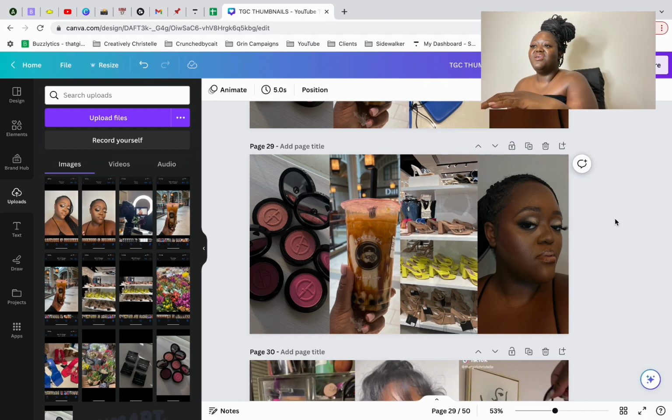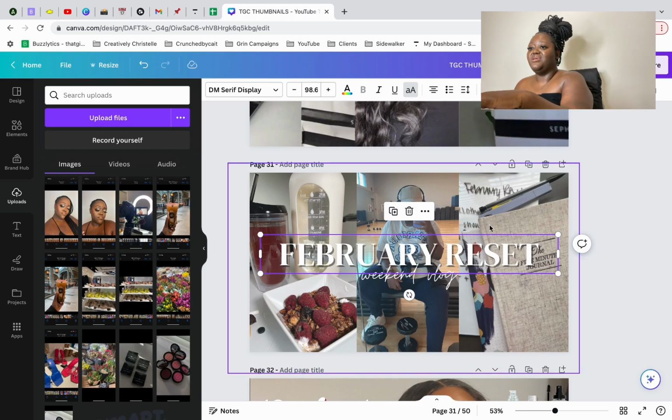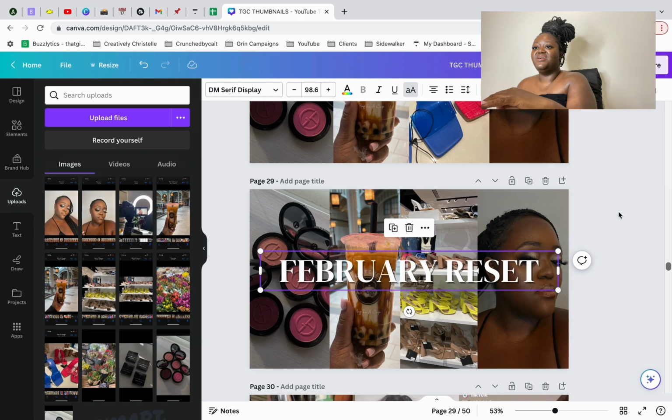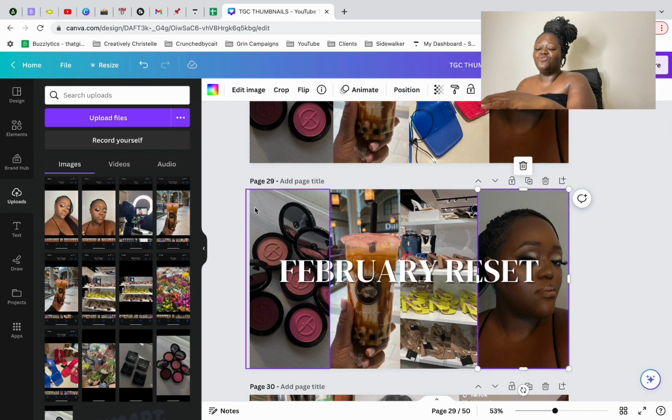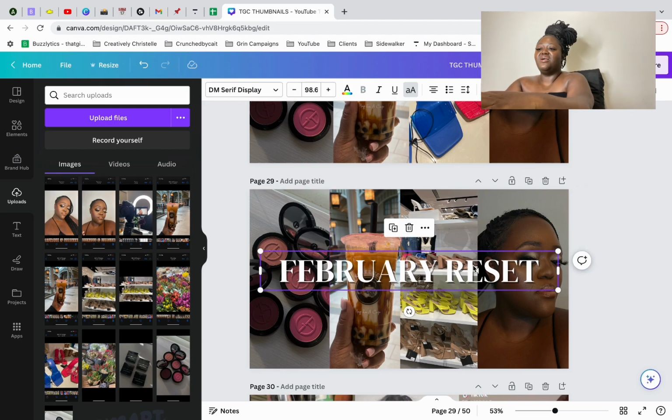So now, if you're ever on the screen and you feel like you want an overlay of some sort to add, because you're going to put white text, let me show you what I'm saying. So let's copy this text right here. You can see it, but if you wanted it to pop out more, you would want a background behind February reset. Let's go ahead and change this. It's not going to be a reset.